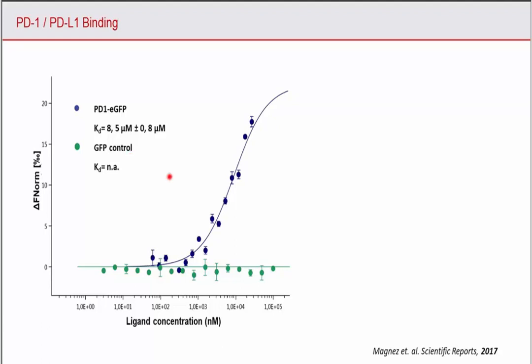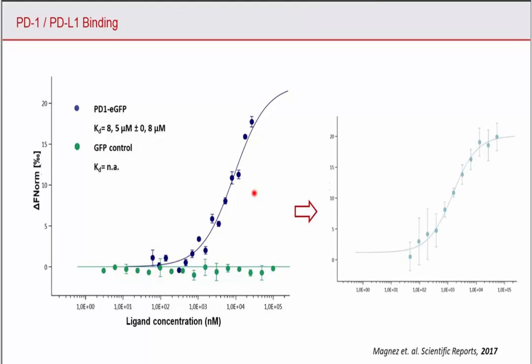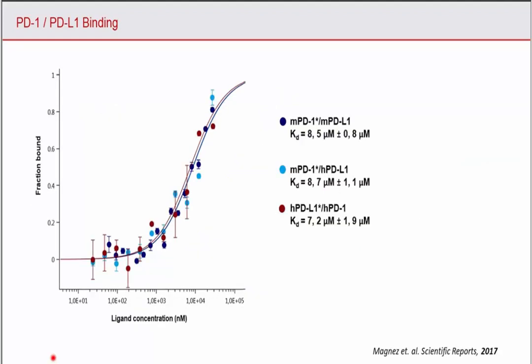We also got a question based on the fact that our system does not reach the saturation phase. We decided to keep this dose-response curve because if we performed a higher concentration range, we would have reached the maximum solubility of our ligand by far. As it was crucial for the review, we decided to perform an extended concentration range as proof that the binding is complete when we push for higher concentration. We can observe a well-defined saturation phase, but we decided to keep the first version as we think this is the most rigorous one. So this is shown here as cross-species binding between various variations of PD-1 and PD-L1.